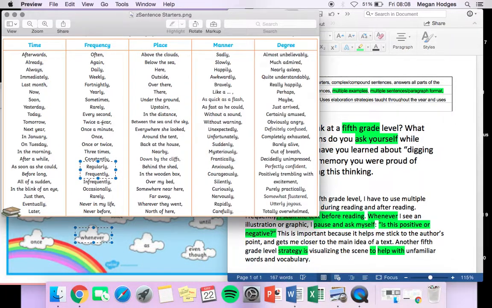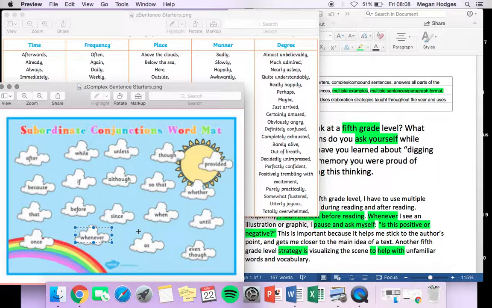Let me go over here to this mat. Think about a sentence that I could just, I like this one, since. Or I could say before I use this strategy, since I've used this strategy. But every time I use one of these words, I don't just say the word, I say since and then I, because I'm talking about my experience. So in your writing, when you use these words, make sure you always talk about your experience, okay?